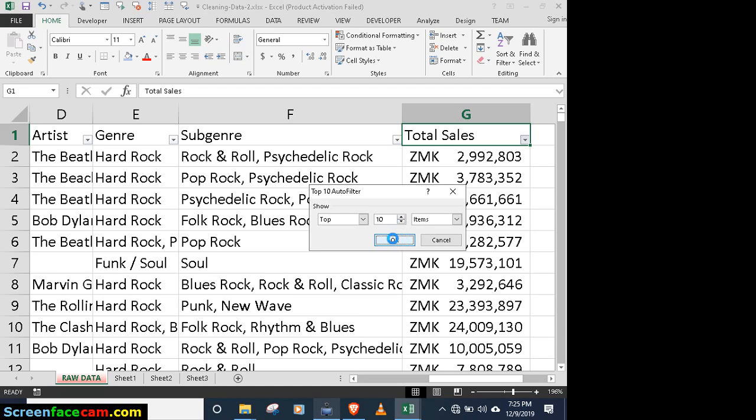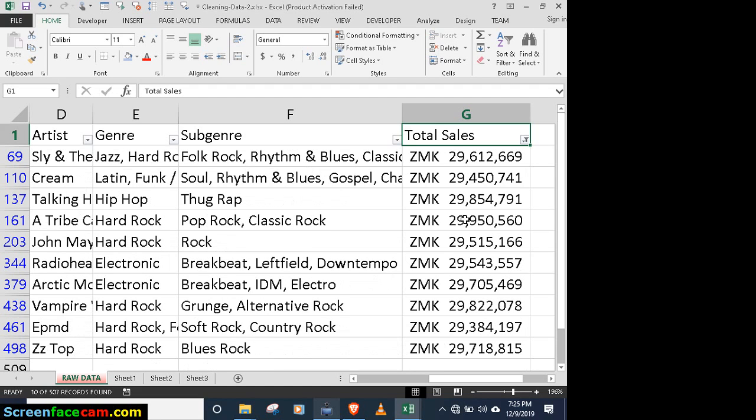Then you come here, and all the top 10 sales agents are filtered here. You see that you've got 69, 110, 130. Have you seen the numbers here? So these are your top 10 sales agents.